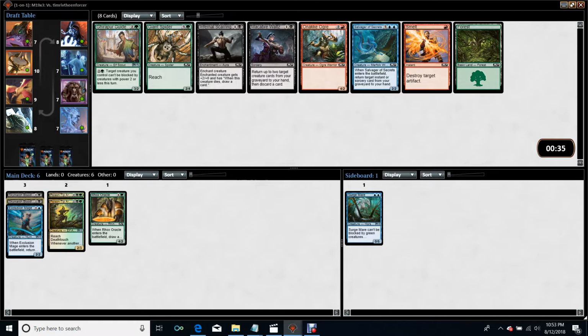Okay, well, we have Gear per guide, which I think is what I'm going to take here. Over what else? Salvager's not doing anything in this deck. There's a Macabre Waltz, which I think is actually quite good, but I think I can get later. I'm going to take the uncommon.